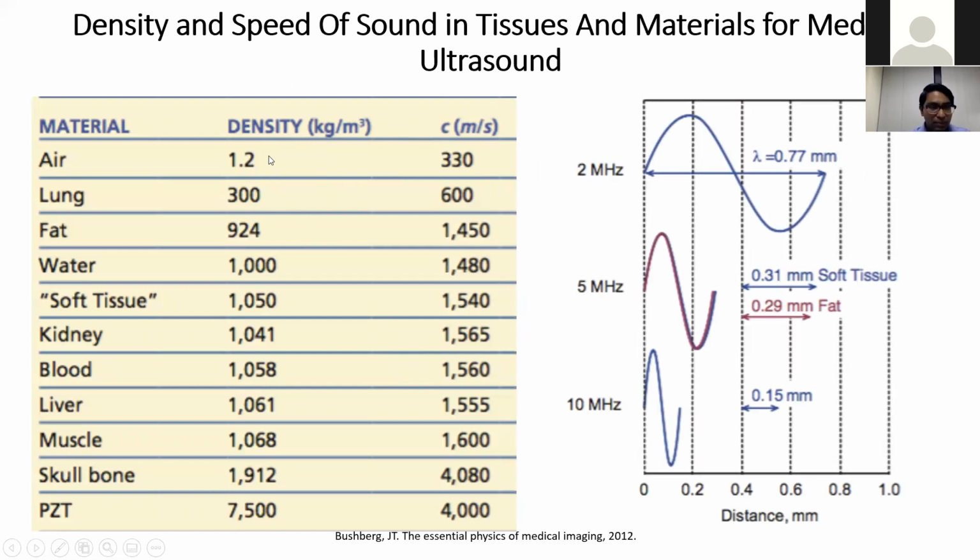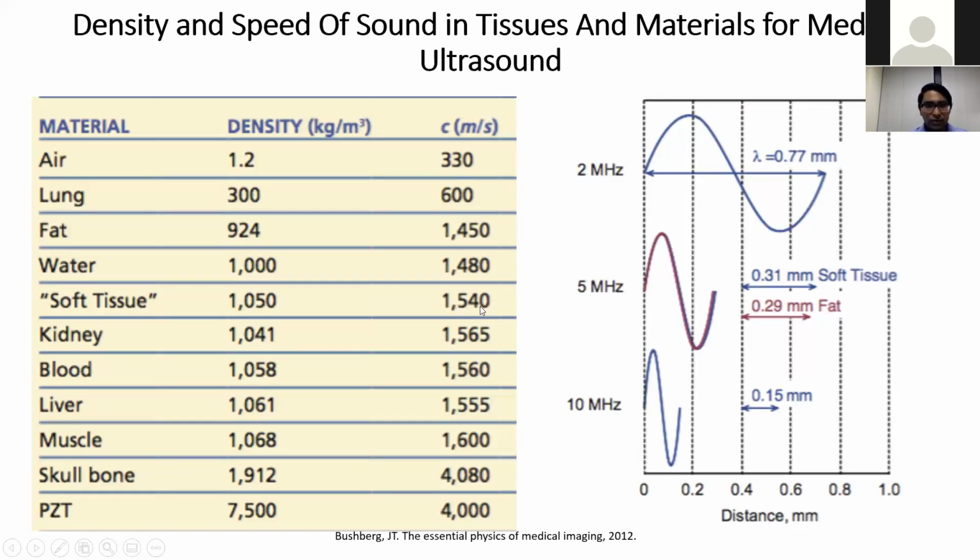And the three main materials that I like to point out is air. Air has a very low density of 1.2 kg per meter cube. Then water has a density of 1,000 kg per meter cube. And the third is soft tissue. Soft tissue is basically a composition of a lot of different structures that are present in the body. For example, ligament, fat, muscles, they could all be combined together and given an average name of soft tissue. And we say that the average value is around 1,050 kg per meter cube, and the average speed corresponding to that is 1,540 meters per second.